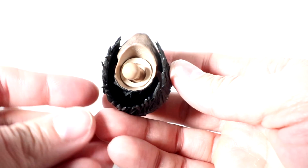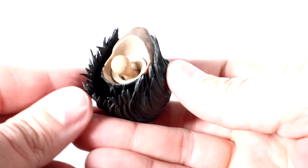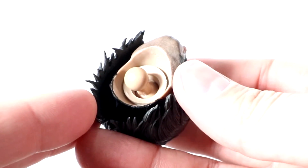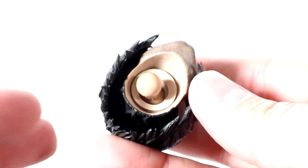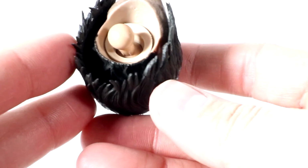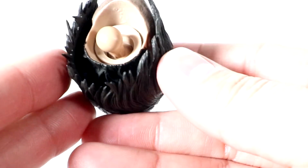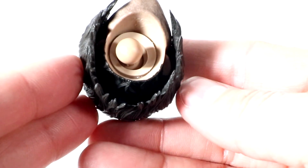Probably difficult to see, but I just took the plastic off the neck and noticed underneath, back through here, they've even got some sculpting of the ear in there. But you can't even see it from the front. You can only see it from the bottom, barely. Just extra, extra nice detail with Hot Toys. Bother them to put something like that in there.